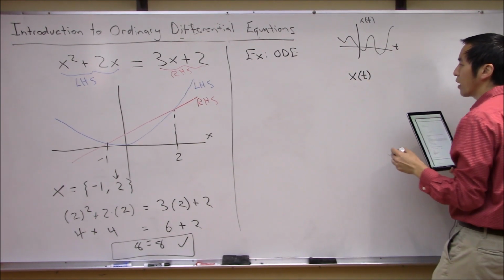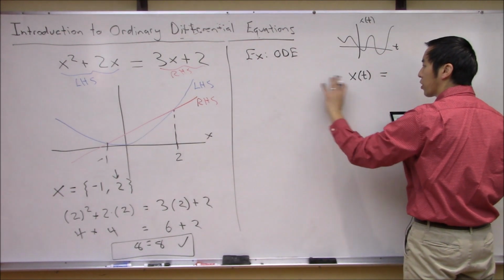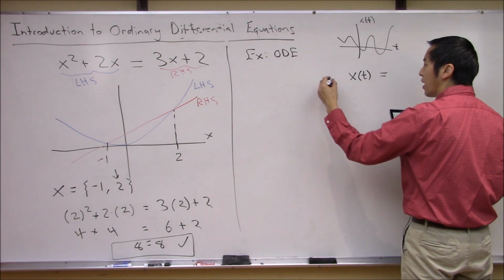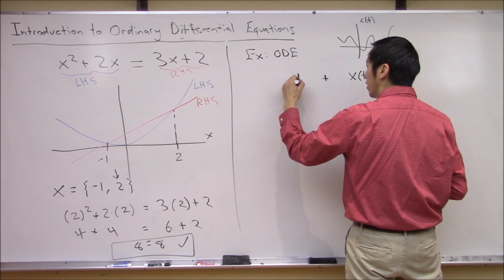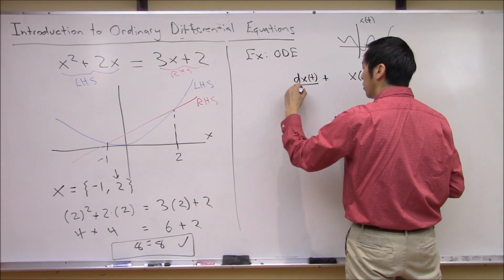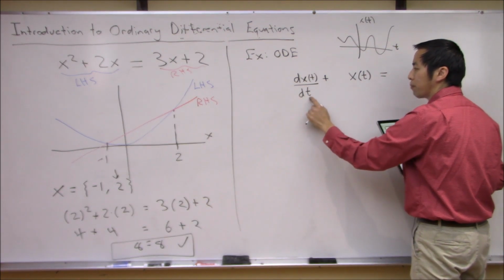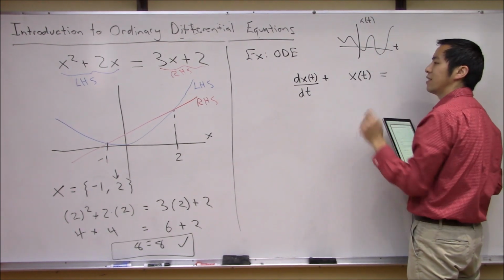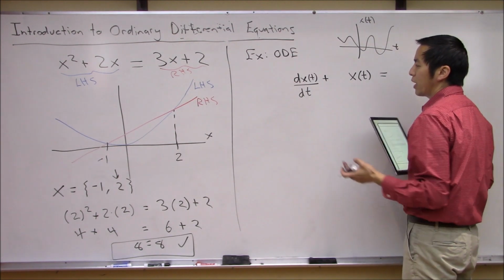What makes this interesting is this differential part. Maybe I'll put the equal sign here. I'm going to work on this left-hand side. This left-hand side might have the function itself, but then maybe I also need the derivative of the function, like such. This is the derivative of the function with respect to the independent variable. In this case, there's only one independent variable, which is t. t is typically time, but we'll get to that in a second. So you might have the first derivative.